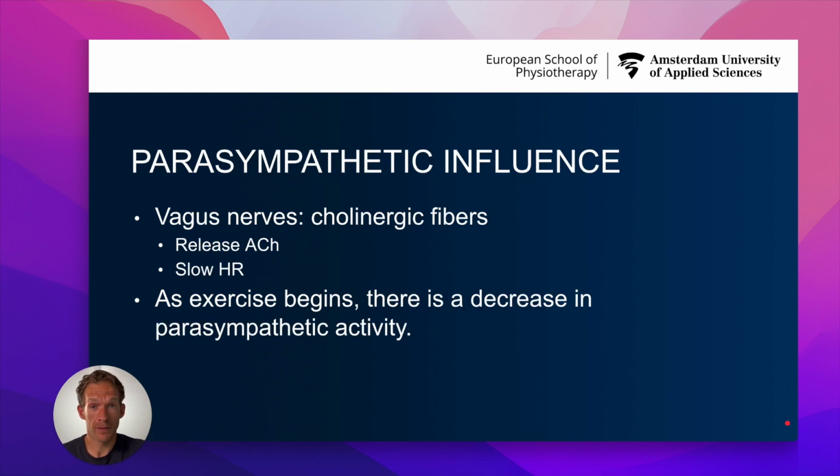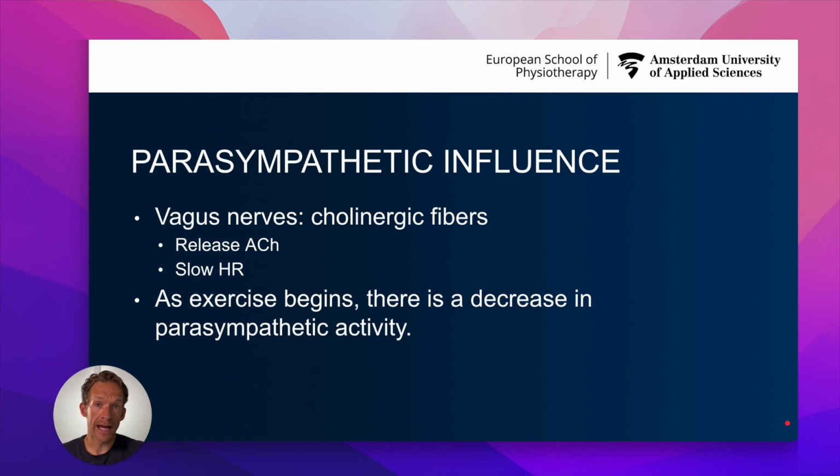The parasympathetic system, on the other hand, basically does the opposite. So if you start an exercise, then the parasympathetic input should actually go down, because at rest we have a relatively high parasympathetic input, because if you remember that the natural heart rate would have been 100 beats per minute if there would be no input. At rest, you could say 60 or 70 or 50 would be a normal resting heart rate in beats per minute, which means that the parasympathetic input is more active than the sympathetic input at rest, and that is something that will go away if you start exercising.